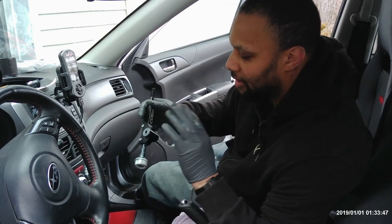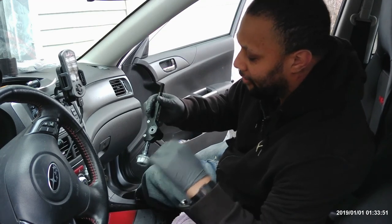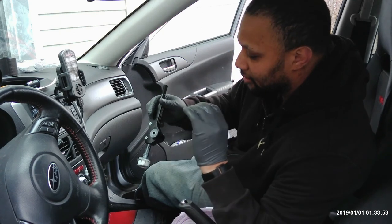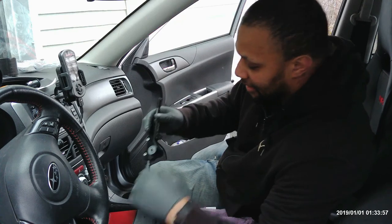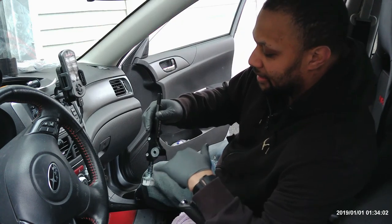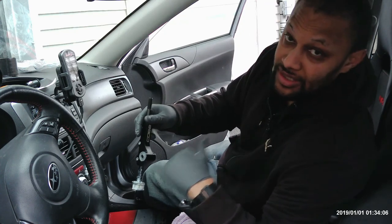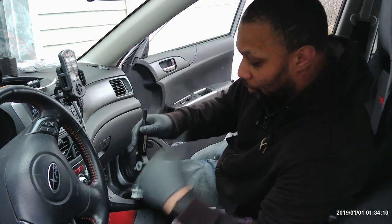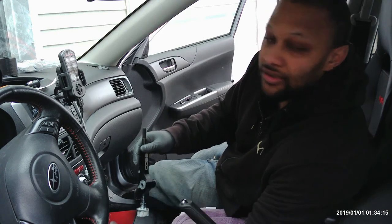All right, guys, so now we're greased up, we've got everything transferred over. So now we're gonna push the new shifter back into its housing. And the toughest part of this, I believe, is going to be getting that C-clip to sit back down right. So that's gonna be a combination of your C-clip pliers as well as your flathead screwdriver. Once that's done, it's everything that you did in reverse, and then you're off to the races.